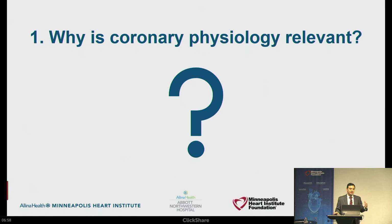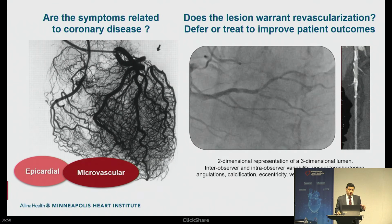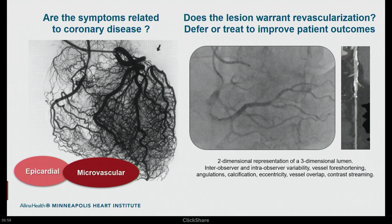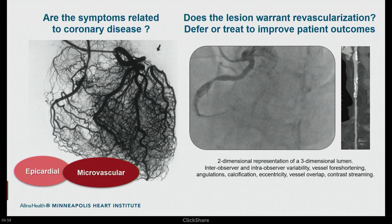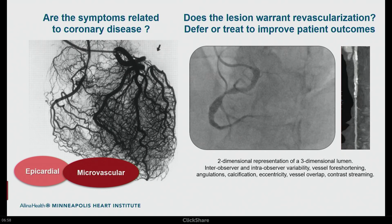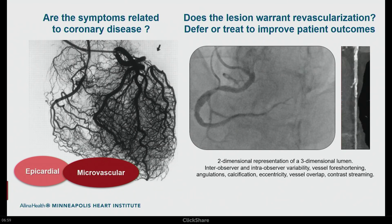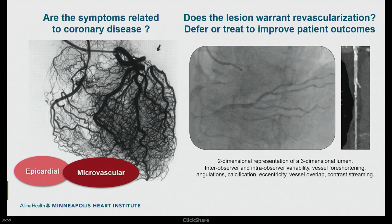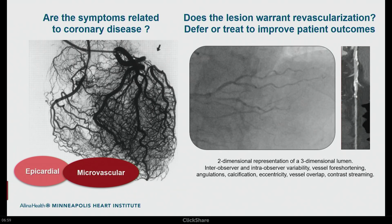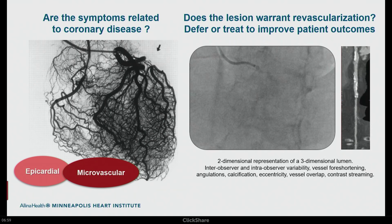Why does it matter clinically? We're taking care of patients. It matters because we're trying to address the crux of the issue in two aspects. One is we're seeing patients that often have some sort of symptom that we think might be from angina. We're trying to understand, are the symptoms caused by coronary disease? And is that coronary disease because of a problem in the large pipes, in the epicardial coronary arteries? Or could the patient potentially have open or non-obstructive coronaries and have a problem in the microvasculature? So the first issue is more of a pathophysiologic and symptom issue: when we see a patient in clinic or in the hospital, are those symptoms actually being caused by a coronary problem, and how do we answer that?